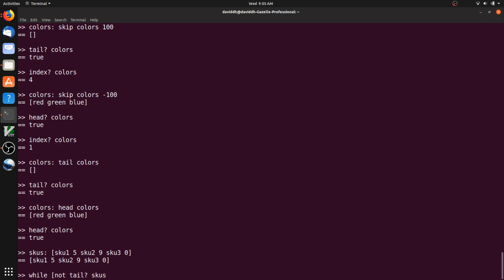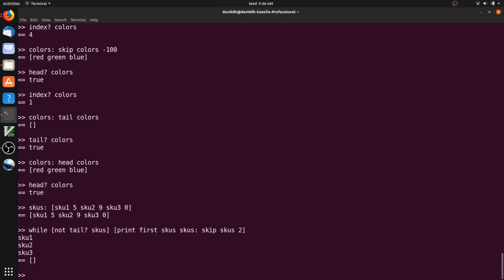SKUs. So we're going to keep looping until we're at the tail. Then in each iteration of this loop, we just want to print that first value, which should be our product name, our SKU name. And then finally, we're going to skip SKUs 2. And there we go.